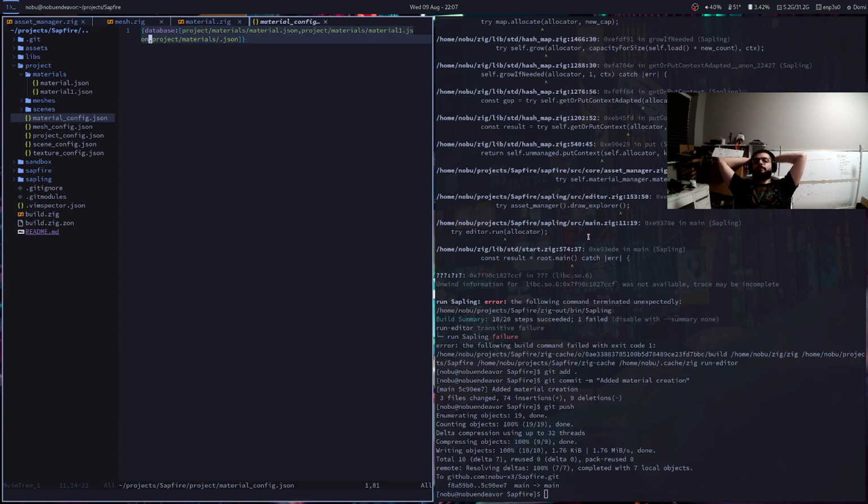Right? It shouldn't make a difference. Wait a second. What? Why did it add this? I already pushed. It will crash anyway, right? Oh, that's why it crashed.